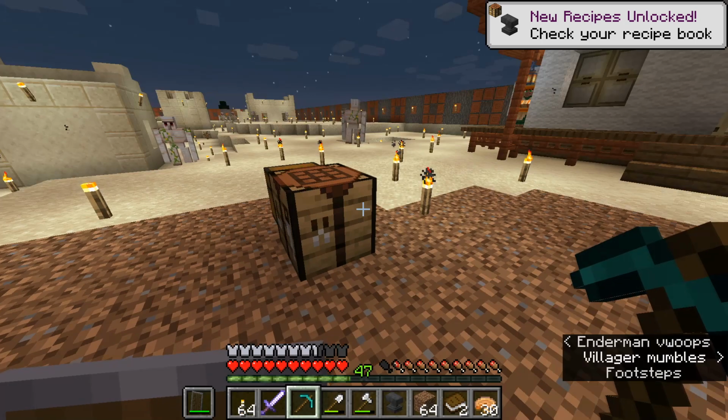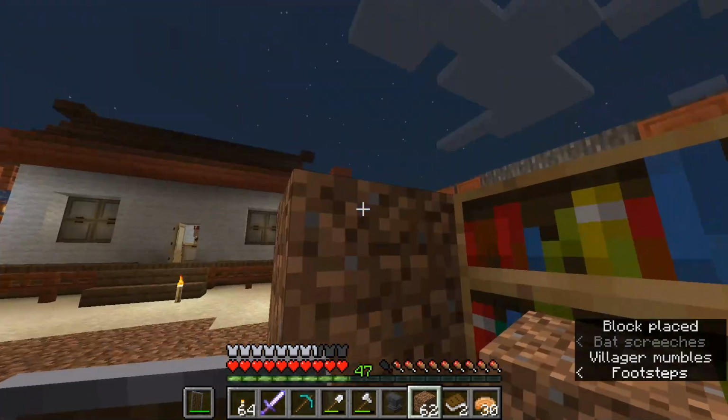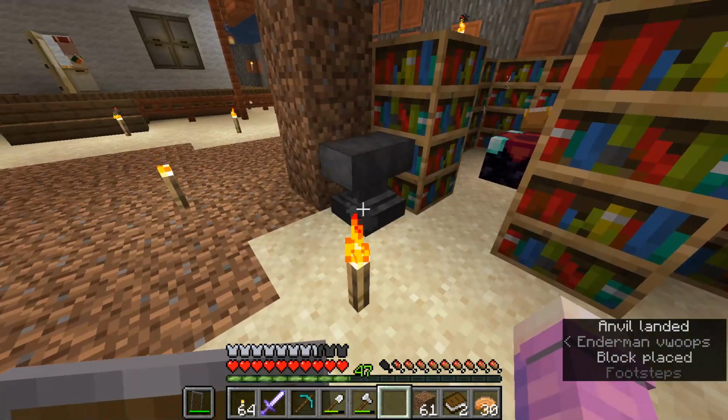Now, before we go ahead and place this down, I would like to show you guys that you can't actually just place an anvil anywhere floating in the sky, because it's affected by gravity and it will fall.